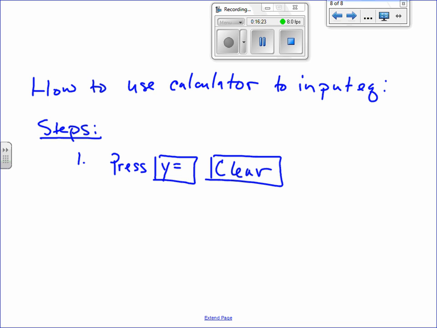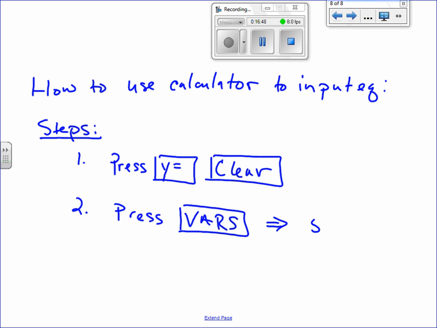All right, step 2. All right, once that's done, I want you to press the VARS button. All right, so press VARS, and once you press the VARS button, all right, you're going to press 5, which is statistics.